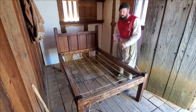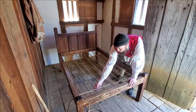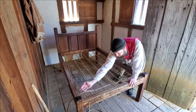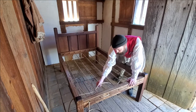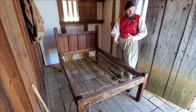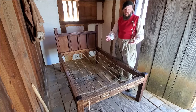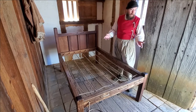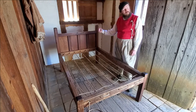And I don't know if you can see, but what I've done is started the rope under the first, over the first of the lengthwise ropes, and then work it under and over, under and over, under and over. Kind of weaving it between all these ropes to help prevent sag, to help prevent slide. It's all going to allow these ropes to work better together. So now we'll just keep working it back and forth, weaving it between lengthwise ropes.